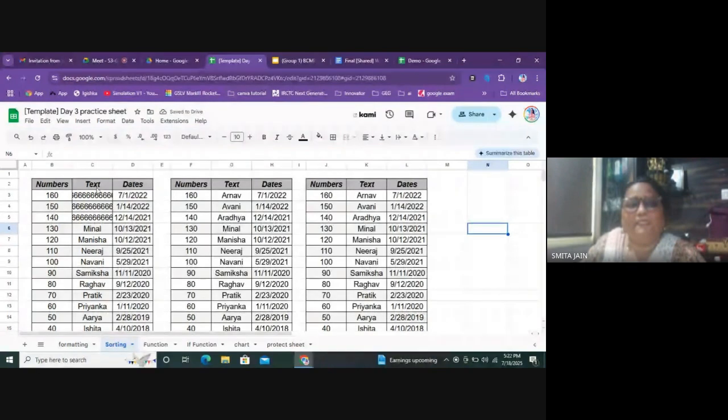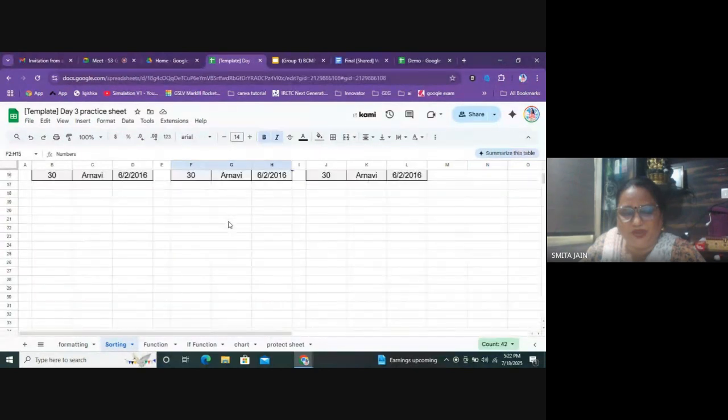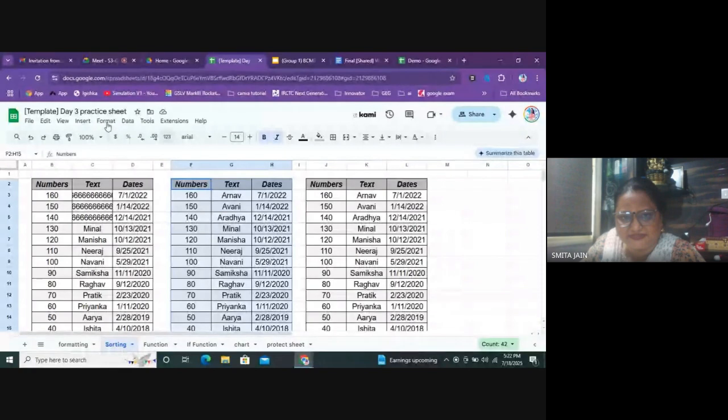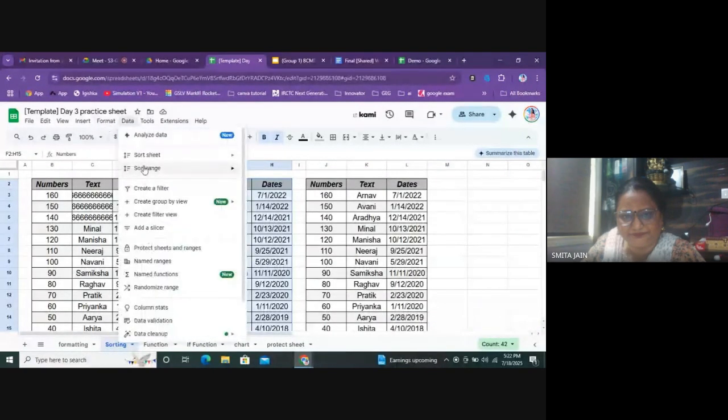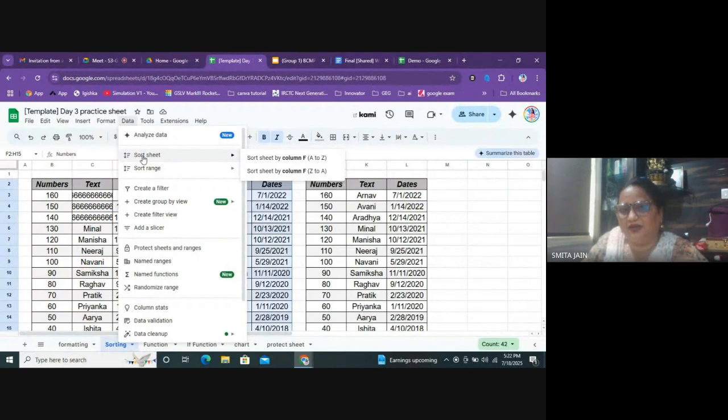Okay. So when you are going to select something, like I am selecting this, this is my selection, and I'm going into sorting. So data, sort range, because I've selected a few cells. If I have to select the complete sheet, I will go for sort sheet.